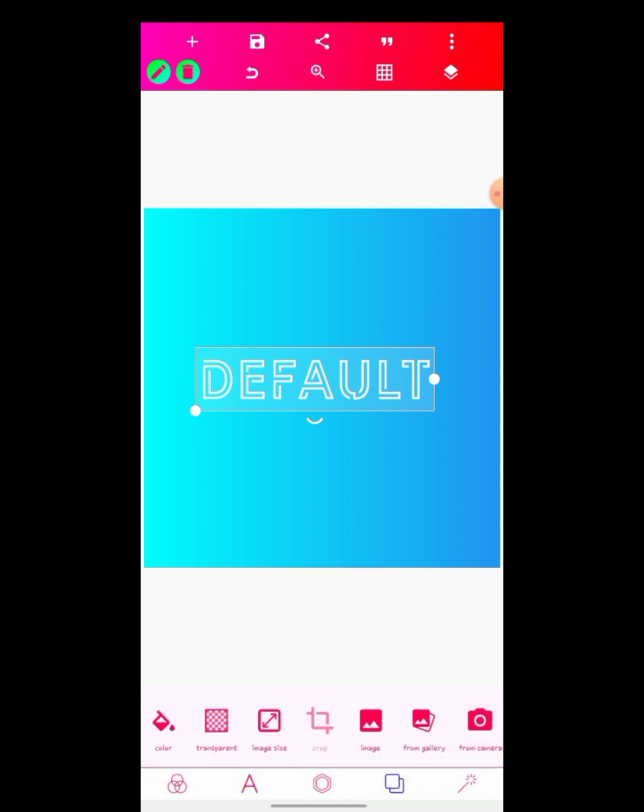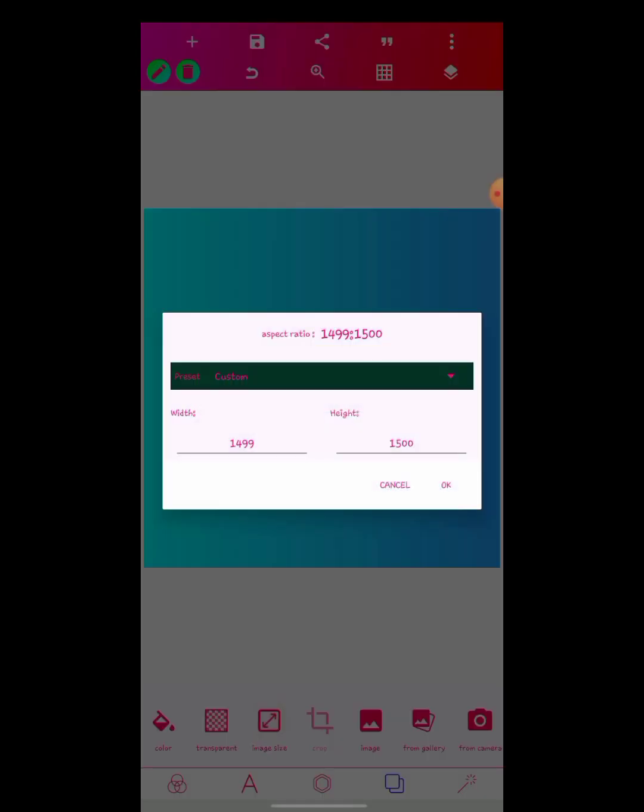Now the next is image size. This image size is telling you to choose a size for your design. Maybe it's something you want to print out. Maybe you are using it for different social media platforms that have their own sizes. There is like the YouTube thumbnail. Let me show you. YouTube thumbnail has a particular size for their posters. So when I click on image size, there are custom sizes here.